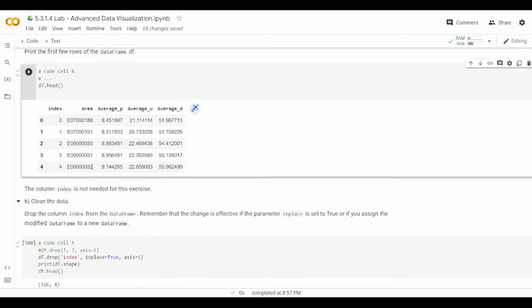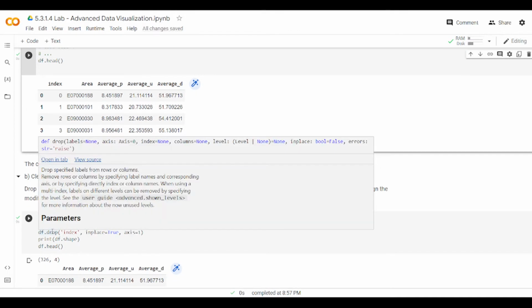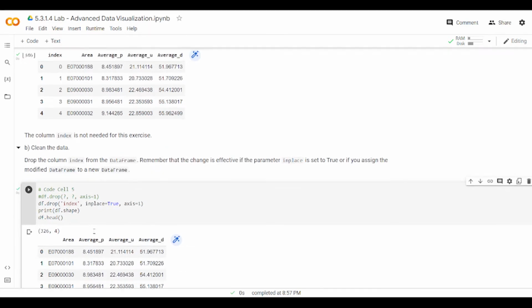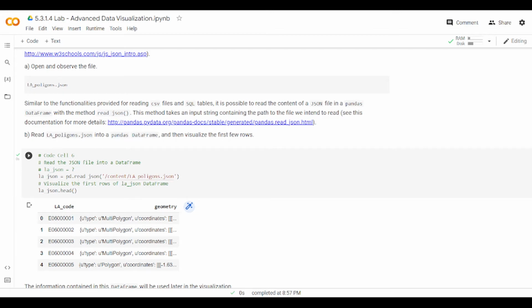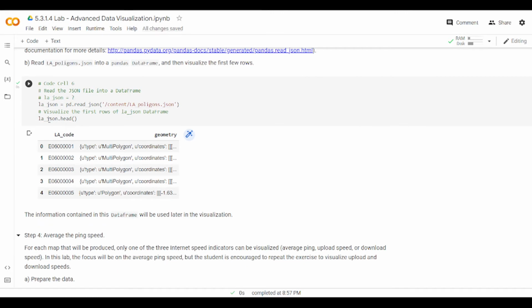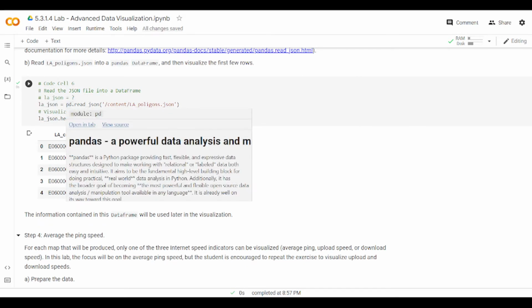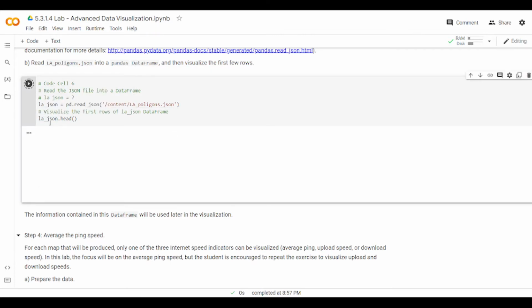Alright, as you can see, first we need to prepare the data, and the first point is to drop this index. We don't need it here because it's not a real index, it's just a column. So you can drop it using the drop method, with axis equal to 1 and inplace equal to True. After that, you also import data from a JSON file. It means you need to import the file and then use a method called read_json, which is already available in pandas, and you get a data frame from the JSON file as well.